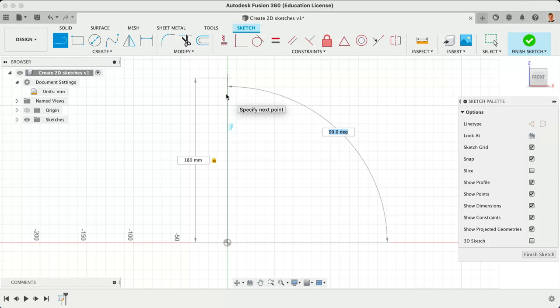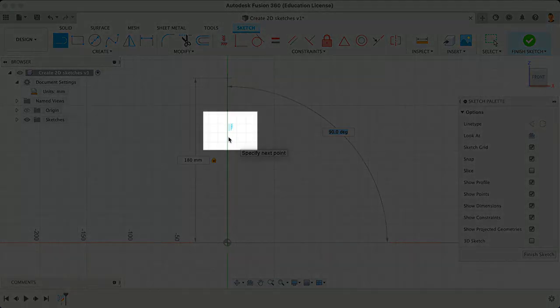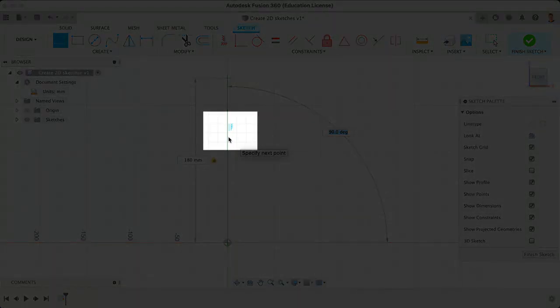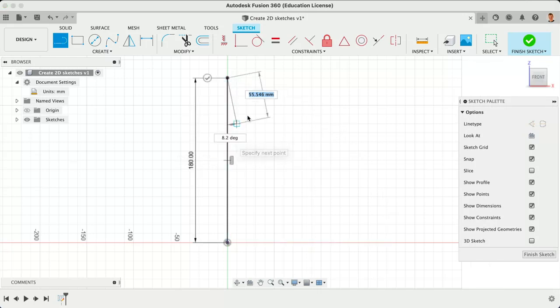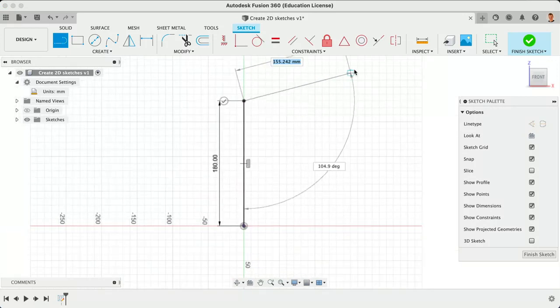I'd like to snap the line to the vertical axes. Notice the icon that appears when I move the line closer to the axes. This icon represents the horizontal and vertical constraint, which constrains the geometry to a vertical or horizontal axis, whichever is closer. To place the line, we'll click on the canvas to snap the line vertically when the vertical icon appears. Notice the line command remains active until we activate a different tool or press the Escape key.